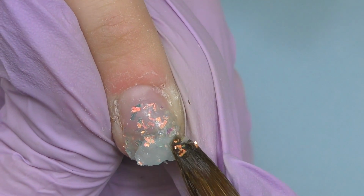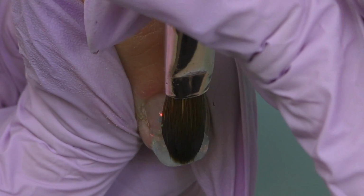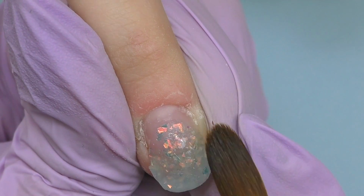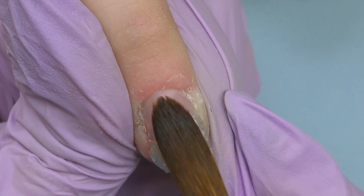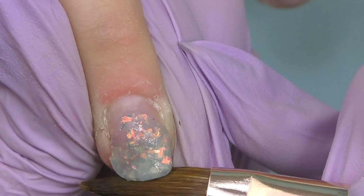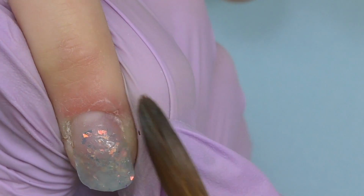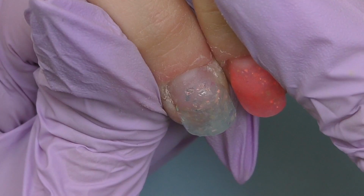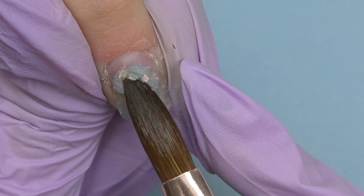Every time we pick up the bead, we have a little bit of acrylic powder and acrylic itself inside of the brush. So the main secret of making your acrylic brush last for years is to always keep it clean. Do not ever let acrylic stay inside, and this is how you do it. Every time you pick up a bead, every time you touch the surface of the nail, you need to clean it using a dry tissue.